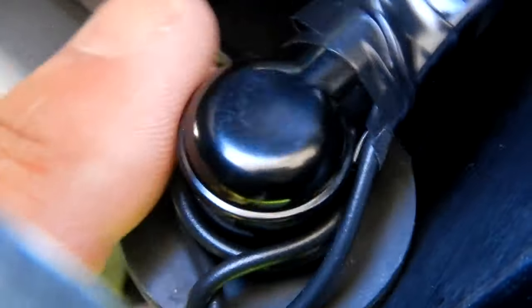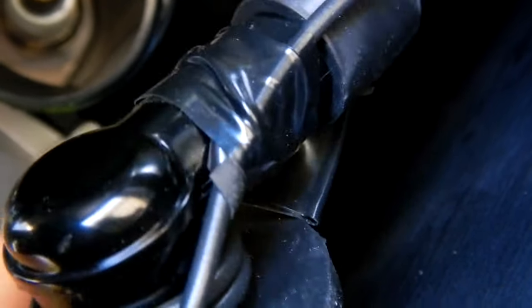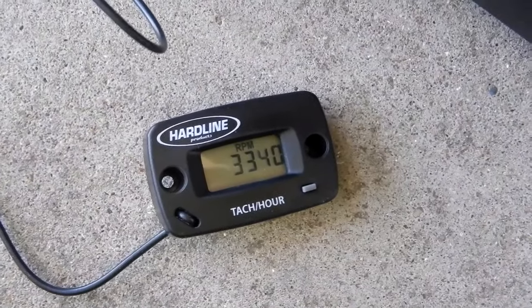Maybe I can turn it over. Yeah, see how that is right there? That flap? That makes it easier for me to get in there and take that black tape off should I ever have to. So as you can see, it is working.